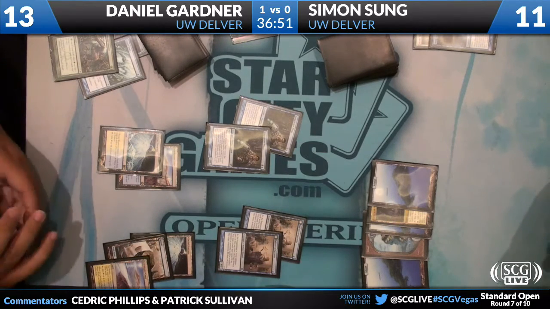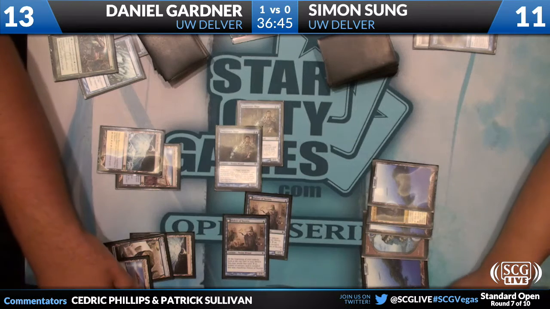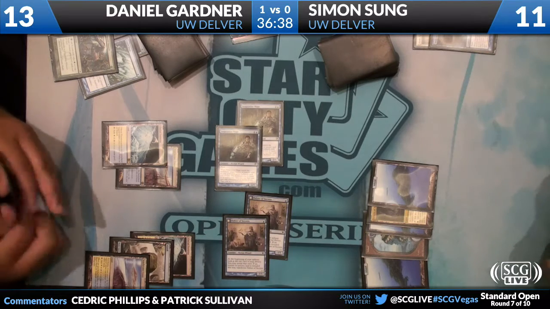No flip for Delver, but he is still under the gun, and I think he just threw another Snapcaster Mage, which is still a fine draw step. Yes. And he still does have a Restoration Angel in his hand. Draw a card.